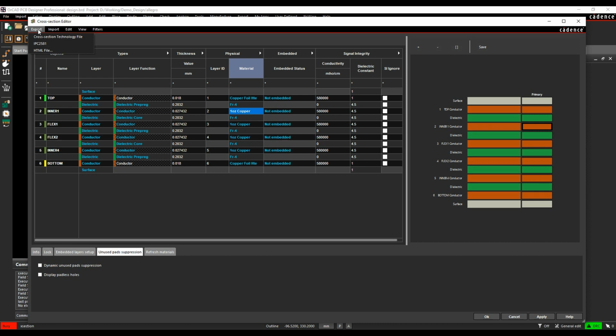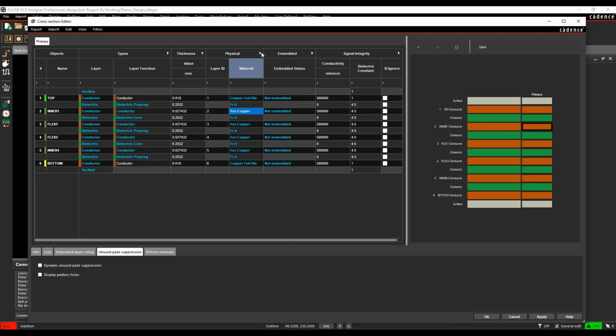You can obviously export these files, so there's export cross-section technology file, and we can import a cross-section technology file. This means that you can make stack ups and then reuse them over and over again. So make a 4-layer technology file, a 6-layer technology file, whatever you require. If you talk to your PCB fabricator and they're using the latest version of Polar Instruments, they can actually export an IPC 2581 file, which you can import, and that would then bring in the cross section, so all the different layers and all the type materials and the relative electrical properties that come with the layer information. So you can use that going forward, which may save you some time setting up a cross section.